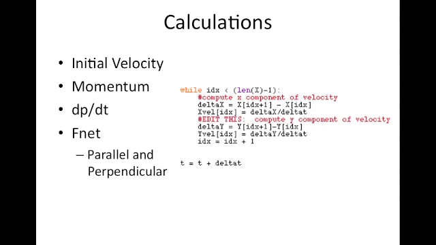Let's get into some calculations. First, looking at how we will figure out the initial velocity. As we open the CSV file, we'll iterate through it, finding the delta x by subtracting the original coordinate from the next coordinate, and then putting this delta x over delta t to find the x component of the velocity over time. We can do the exact same with the y components to find the y velocity. At the end of this while loop, we need to add delta t to t so we can iterate through the next steps.